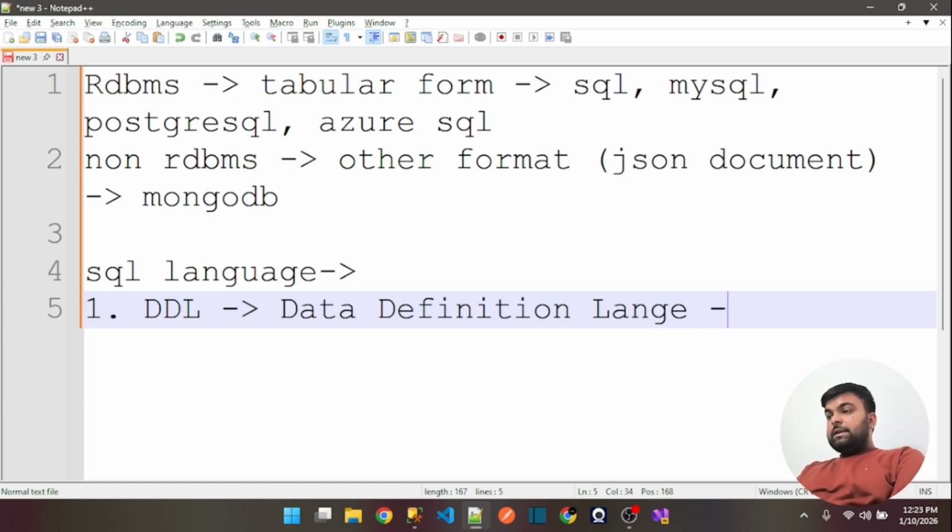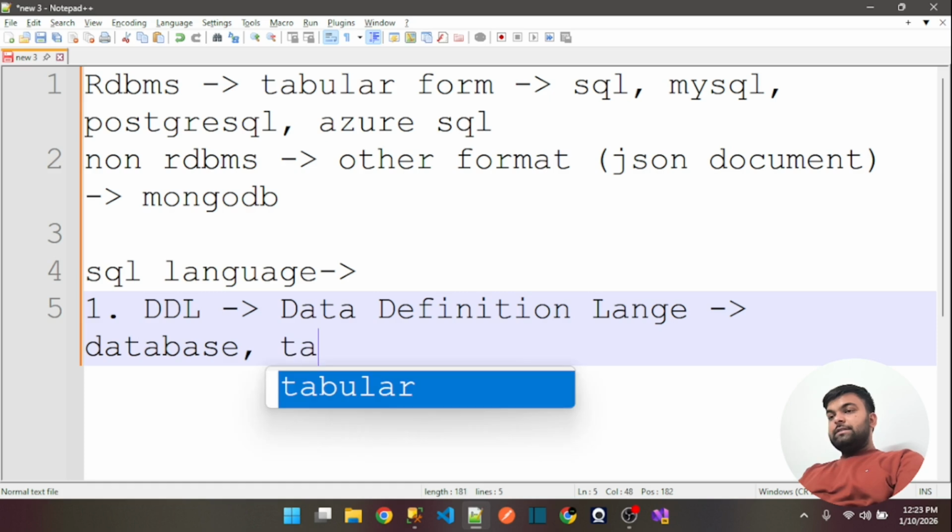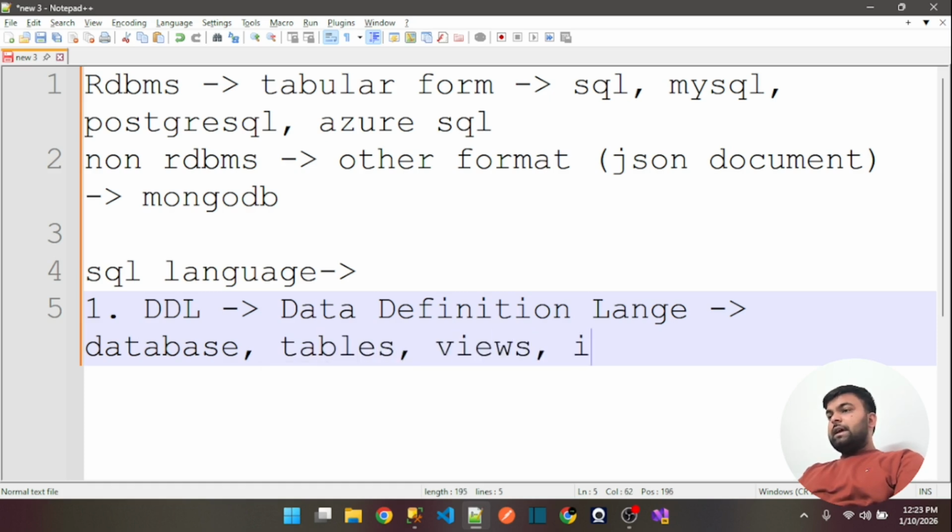In terms of database, there are a lot of definitions that we always ask. It always defines how your database looks. There are a lot of objects that we will discuss here. The first object is database, second is tables, views and indexes. Using all these things we define our database, and we call all of these objects. There are still a lot of things that we call objects, but we will see them one by one in this video as well.